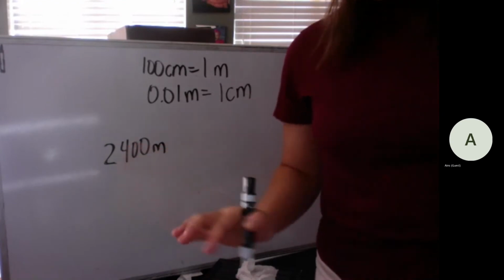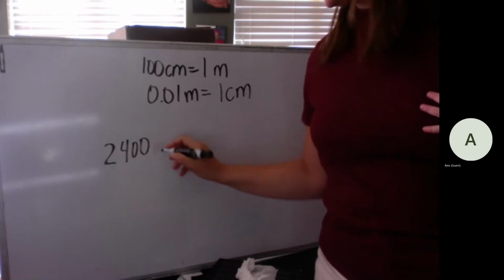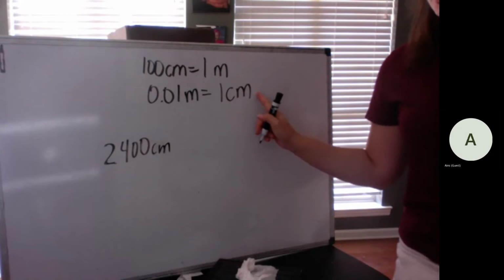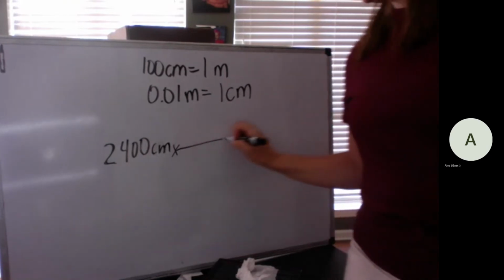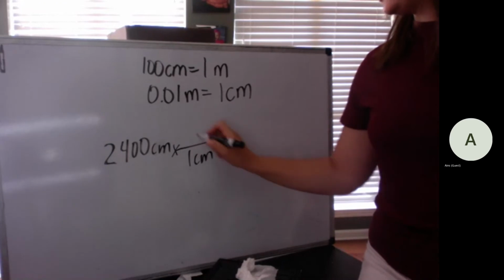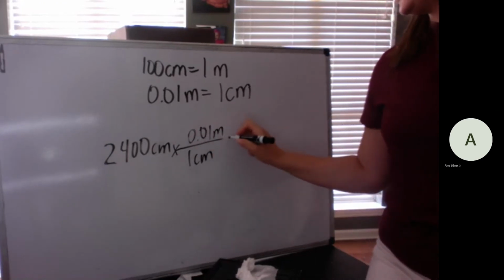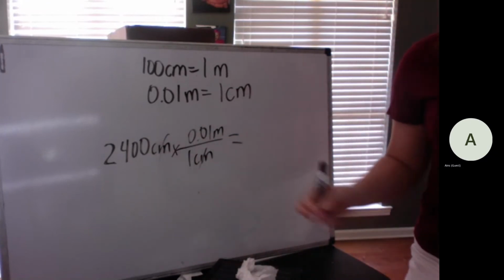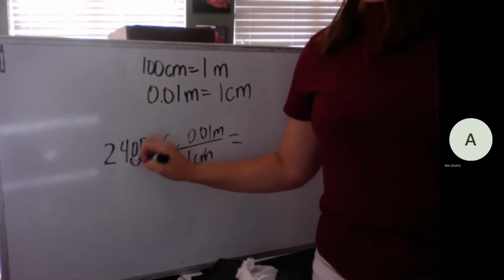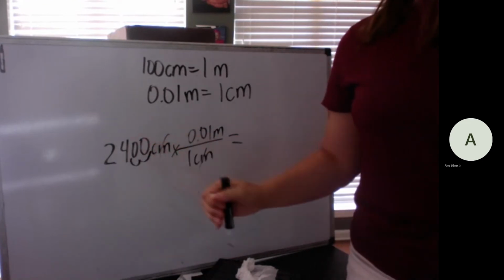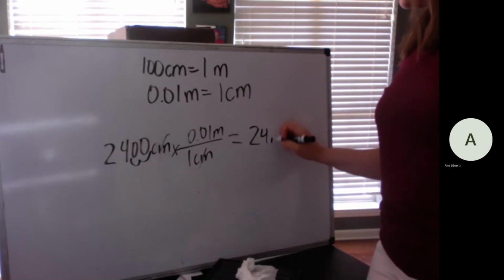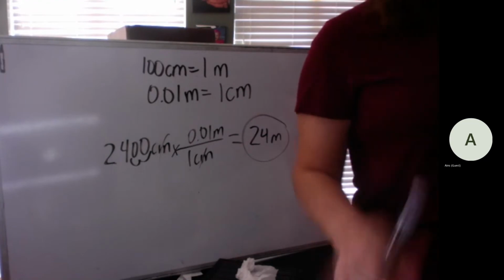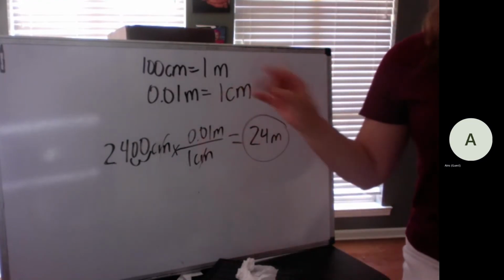Because it was centimeters, right? And we wanted to know how many meters it was. Yes, you are correct. So, hopefully you took this conversion factor, which you just gave me, and put it the correct way. So we put 1 centimeter is equivalent to 0.01 meters. And our centimeters cancel out. So we multiply 2,400 times 0.01. Really, our decimal place just gets moved 2 places that way for 24 meters. Good work. So we feeling comfortable with metric conversions? Yes.